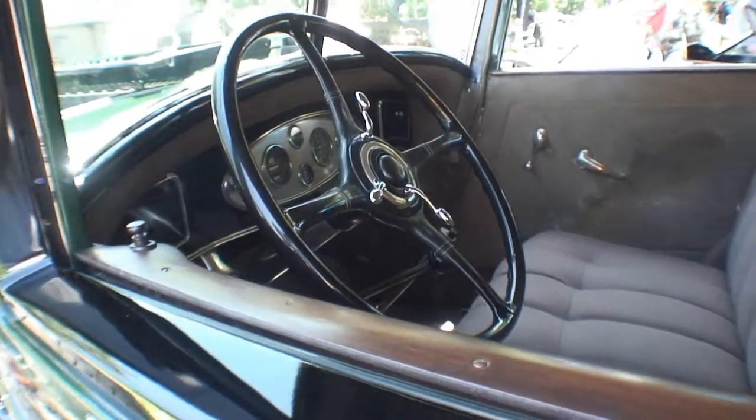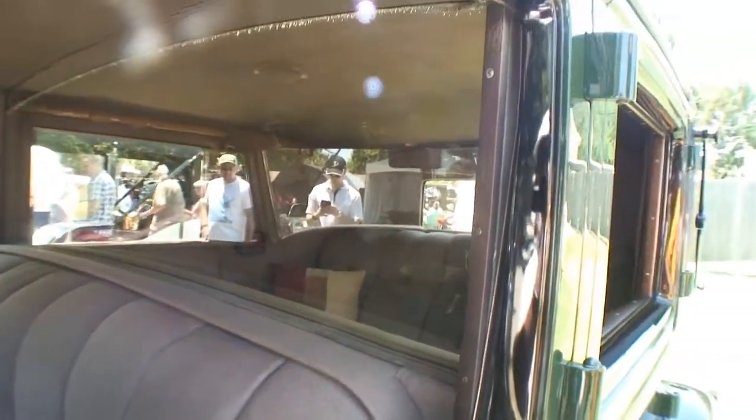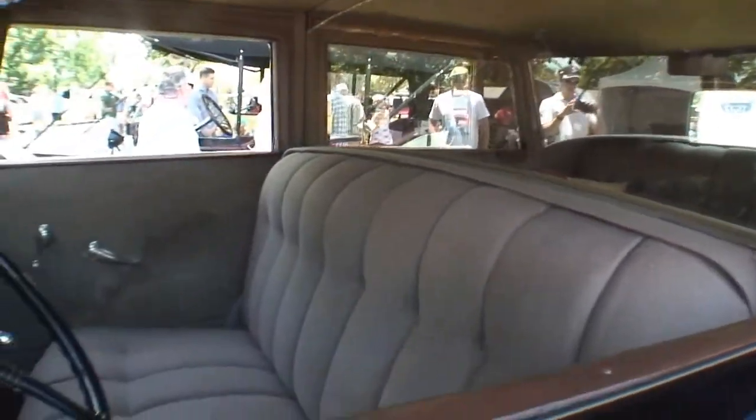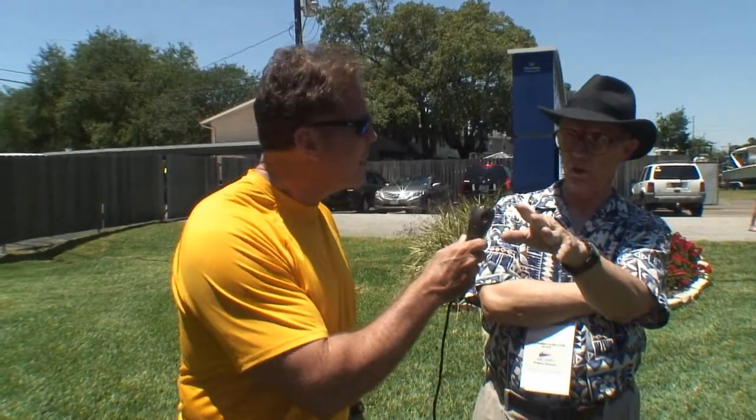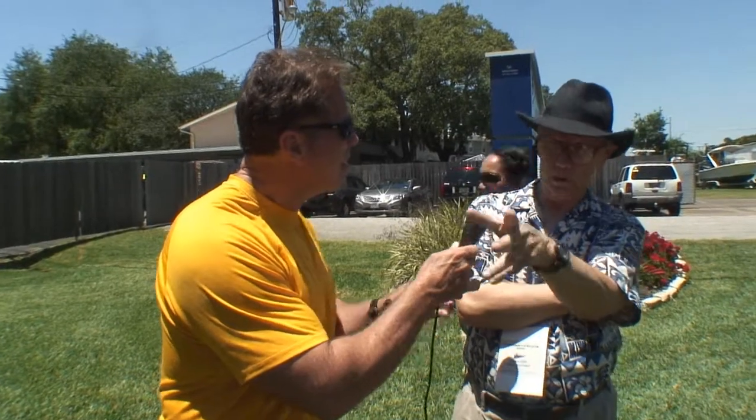Big seats and glass — there's glass to the back seat, so this must be a limo. It's called a two-window Berlin, which is similar to a limousine. There's a divider window so the owners can sit in the back and the chauffeur can sit up front, but there's fabric in the front so the owner can also get in and drive it. It was designed as an owner-driven car.